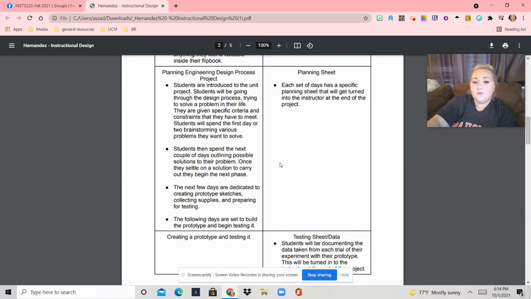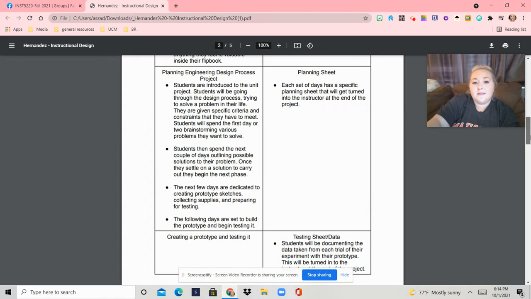Looking further, we get into the planning phase. Students are introduced to the project. They think of various problems in their life. We spend some time talking about what's a realistic problem to solve and what's not. "I don't have millions of dollars" is not a realistic problem that we can solve in class in 2 weeks. However, "I constantly lose my pencil on my desk," or "I can't ever reach my books in my book bin," or "I always knock over my book bin." Things like that are realistic problems. So we get everybody centered on that idea, so they have realistic problems that they are able to solve, so they can work through the design process completely.